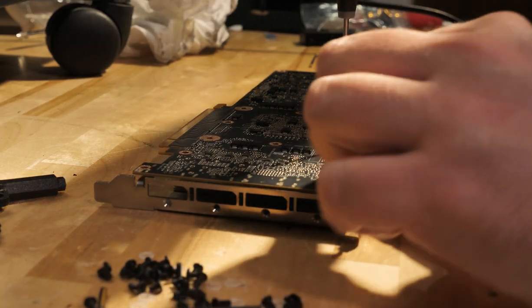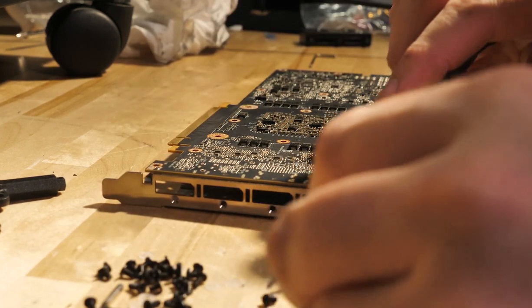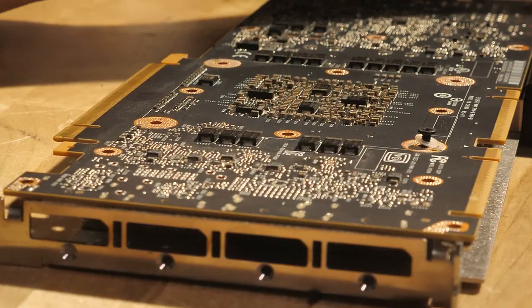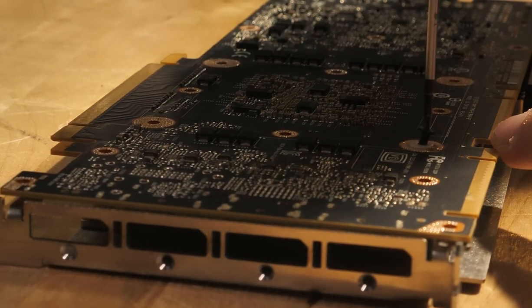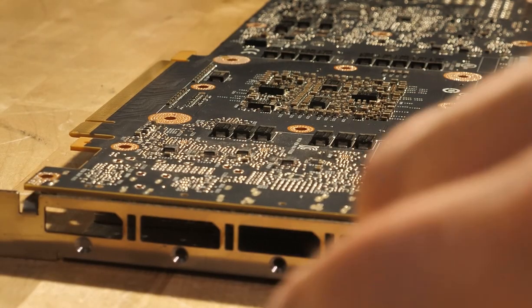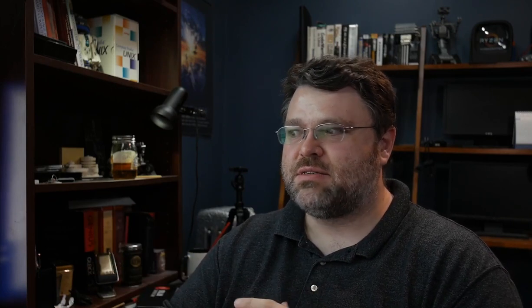With your block mounted, go corner to corner on the GPU and assemble it according to EK's directions. Sometimes you need one plastic washer, sometimes two — check the information that came with your specific kit, as it can vary by revision. Basically you're just putting the screws back in. Do it catty-cornered across the silicon. With the replacement screw kit from EK, there aren't really springs, but you can use plastic washers to get the appropriate tension. Just don't over-tighten. I've found that over time, plastic washers tend to hold up better than springs because they apply more continuous tension. Check the documentation and follow it, but I've done my own experiments.